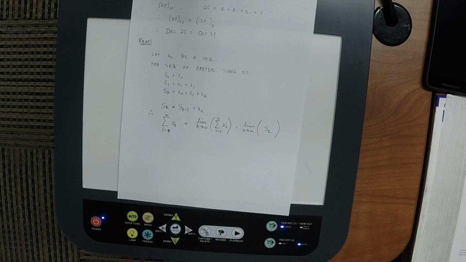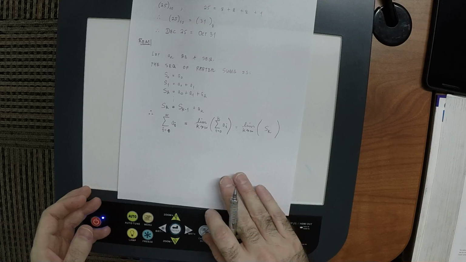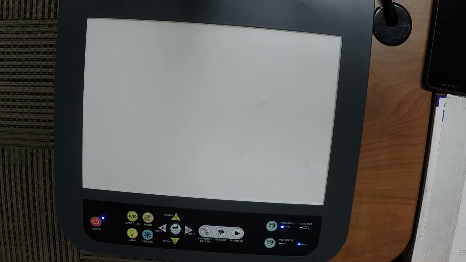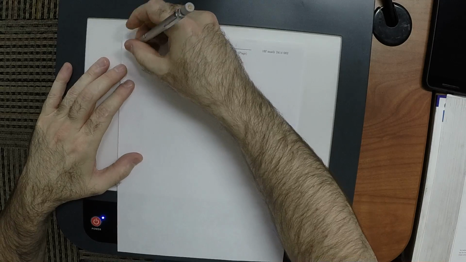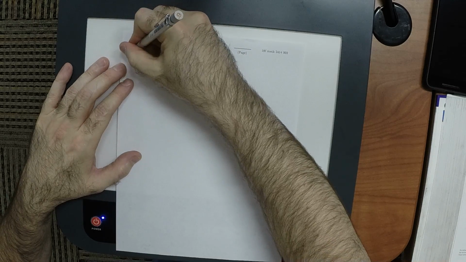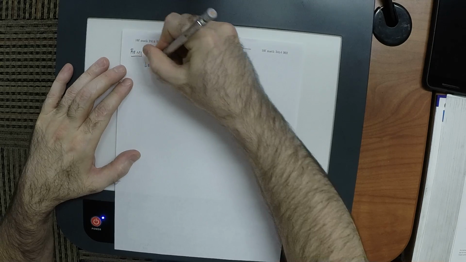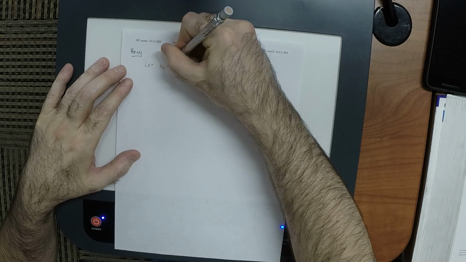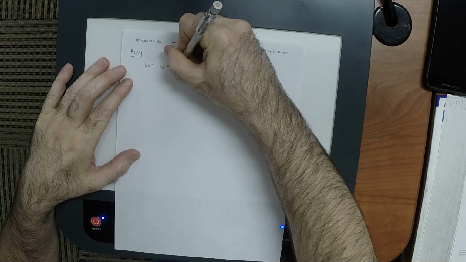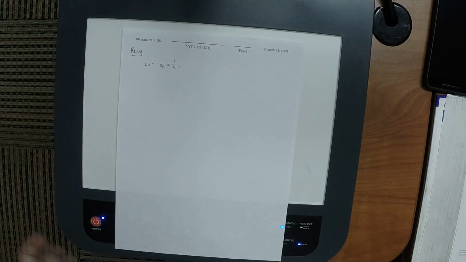Okay, so now let's have a sequence that's not trivial, like it's not all zeros and it's not all ones, and let's ask, does it converge? All right. This is the first meaty one that we've done. So let a_n be 1 over n. Again, that sequence is so important and famous that it has a name. What's its name? The harmonic sequence.